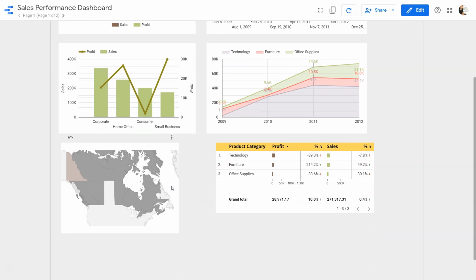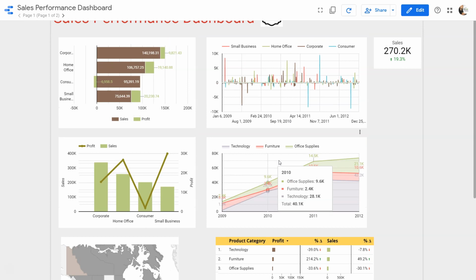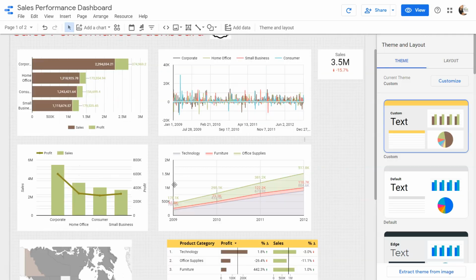Sometimes a map is also used as a central part. Let's say, for example, you are creating a Canada specific dashboard, maybe for a general manager of Canada who needs to take care of the sales, and based on the location the person is clicking, the rest of the KPIs and metrics will change accordingly. So let's go ahead and see how we can create this within Data Studio.